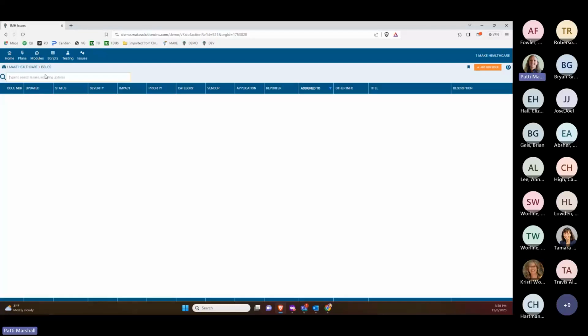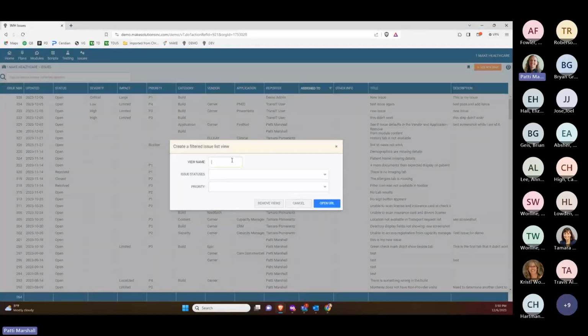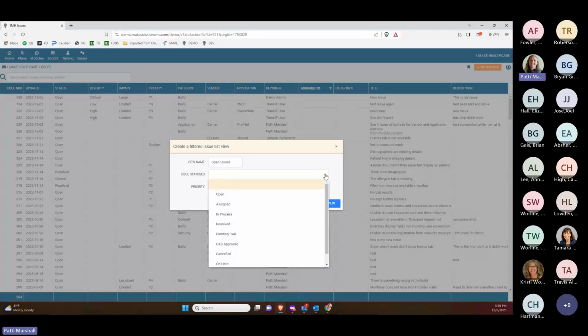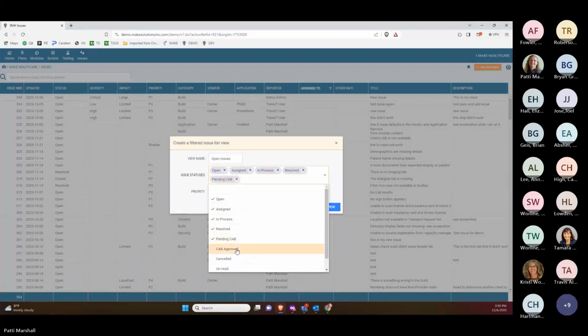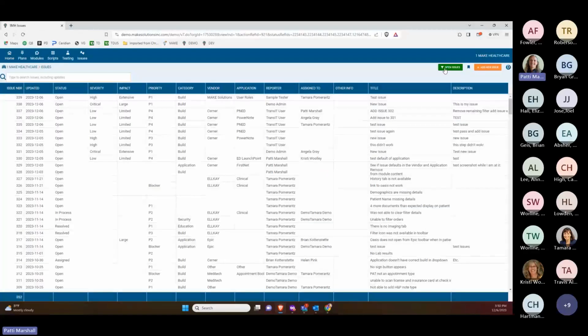Another new feature is the ability to bookmark. Currently, it's only one bookmark that you can build. In the future, it'll be more than that. But if you want to build a bookmark, you can say open issues, select my statuses, select all the ones that I know are open for my organization, and then click Save View, and it saves that as an open issue.